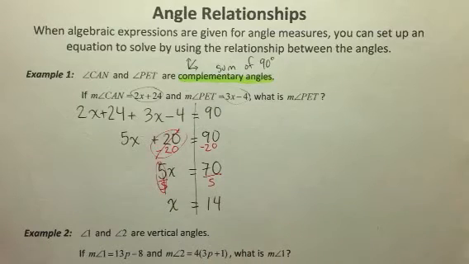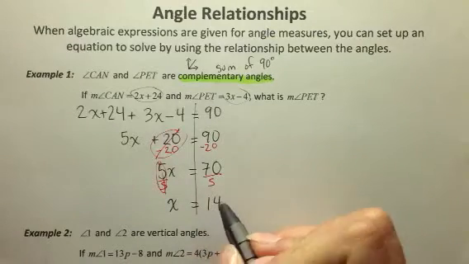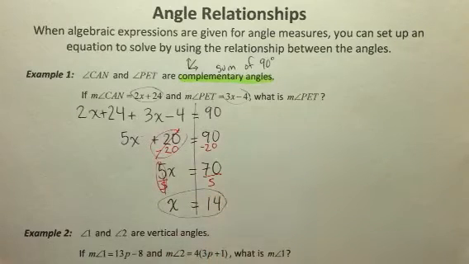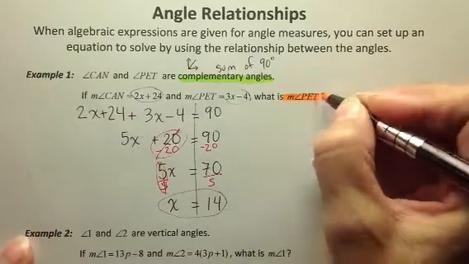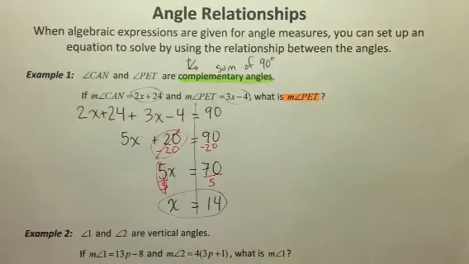Okay, now a common mistake I see with students, and every now and then I think it's kind of dirty, but they'll do this. You might see in a multiple choice question the answer as being 14 as one of your choices, but you want to make sure that you're always rereading your question. Have you answered the question? It's asking me for the measurement of angle PET. I have not answered the question yet. All I've done is found the value of x.